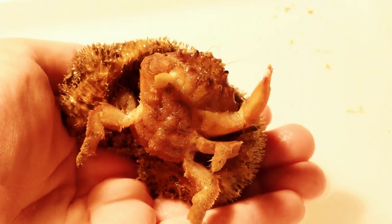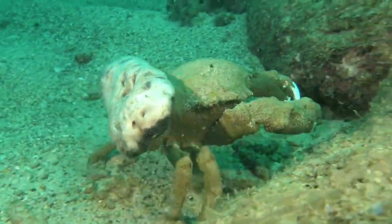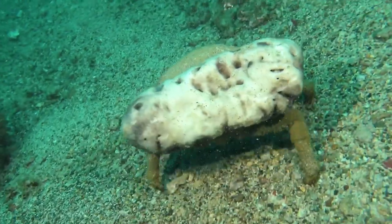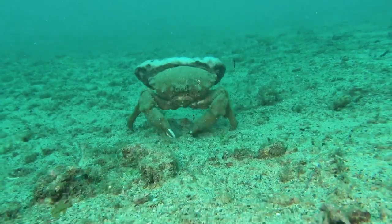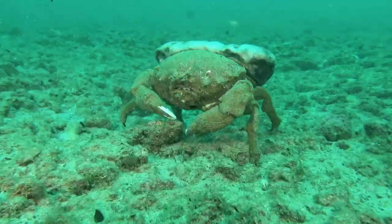The crab is a member of the dromidae family of sponge crabs, which uses sea sponges and ascidians for protection, particularly sponges that generate unpleasant compounds to repel predators. Instead of being directly linked to the crabs, the sponges and squirts are held in position by tiny pincers on the rear legs. The beagle term is derived from its brown coloration, like a beagle, and the HMS Beagle ship, which Charles Darwin journeyed on between 1831 and 1836.